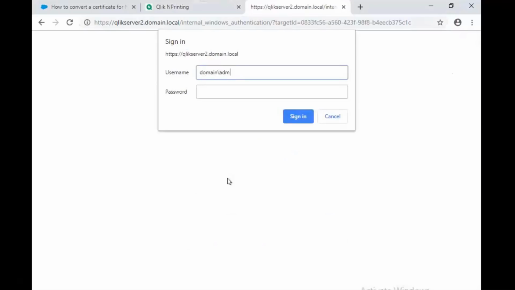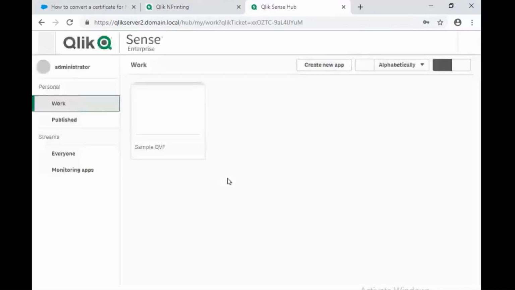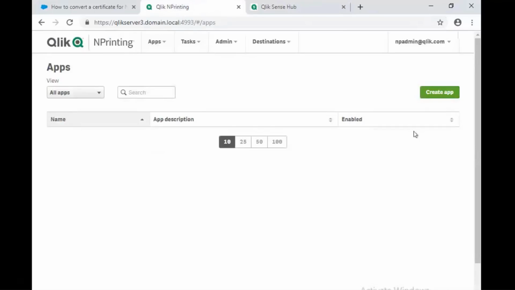So I am going to log in as an admin. And here is my Qlik Sense Hub. So the first step to getting this extension to work is creating an app in your NPrinting web console.